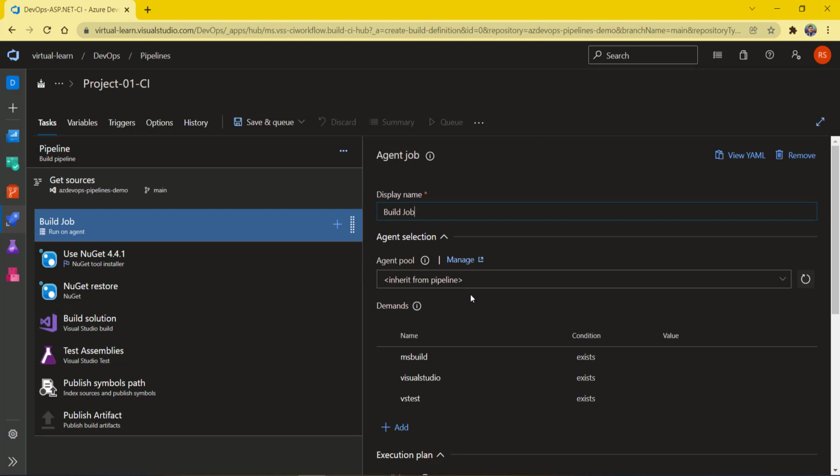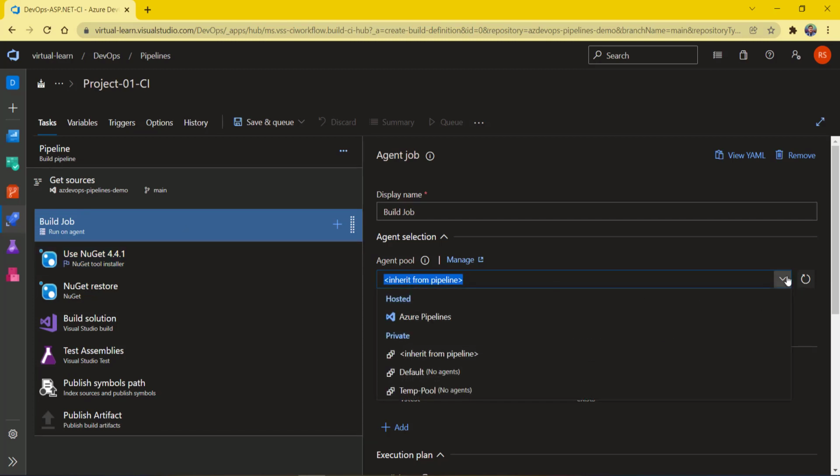But if you would like to override the job to run on a different agent, for example, if I have two jobs, one job is build and the other one is deploy, or one job is built on macOS and another job is built on Windows, for example. If that's a requirement, then I could set up the two jobs and override the agent right here from this particular section.